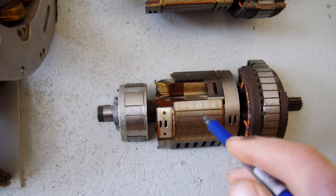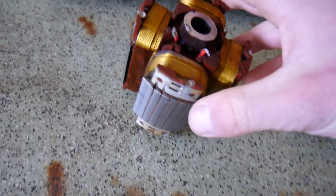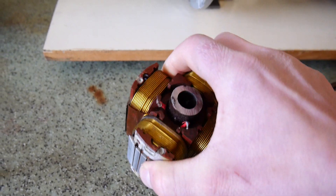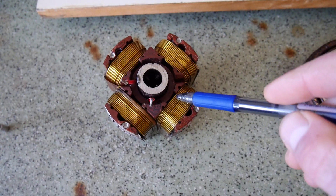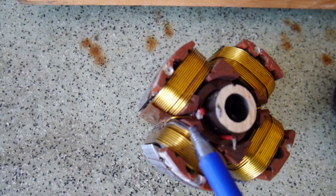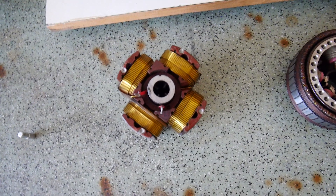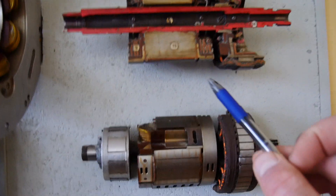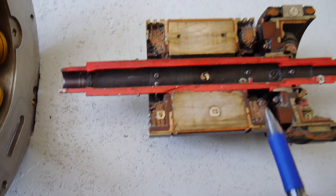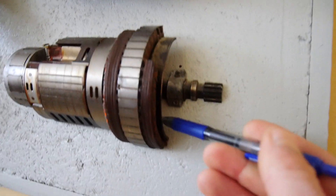The rotor of the main generator has four poles only — one pole, the second, the third, and the fourth from the back. We have four poles and each pole has its own field winding wound across the poles. All these field windings are connected in series, so we need only two contacts to supply field current to the rotor of the main generator. This is one pole and the field winding is visible here. Field windings receive power from the rotating rectifier, which is above the primary exciter.